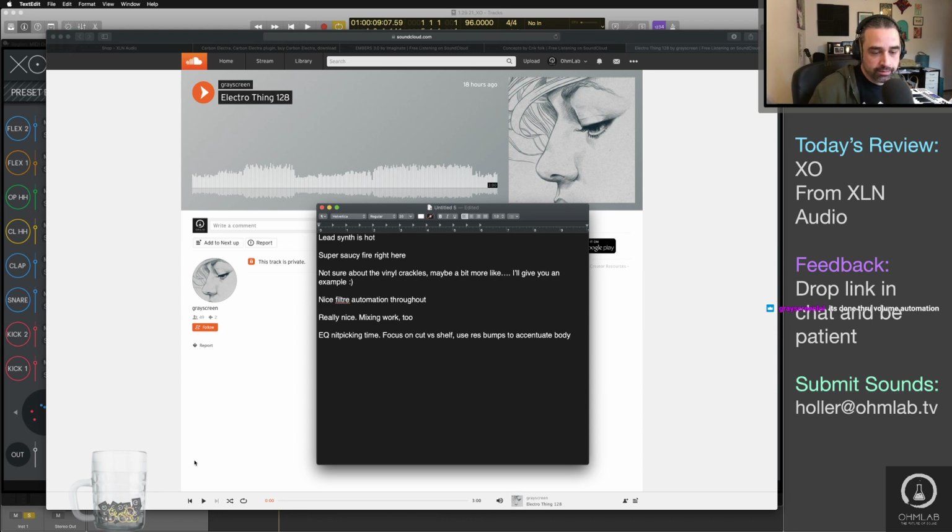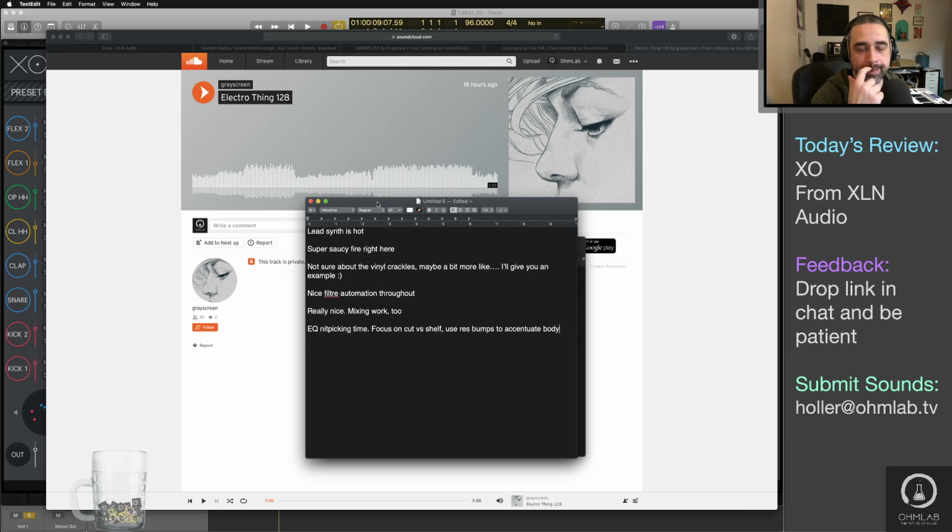Dude, this is great. There's not a lot to really pick apart here. That lead synth, when it first comes in, feels a bit hot. It may have just been the fact that I had stuff turned up for Ricky's track, though. But before I start rattling stuff off here, I'm just going to see what everyone else is saying, so I'm not being too repetitious for you.